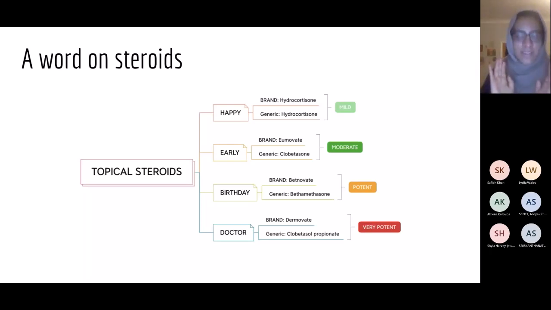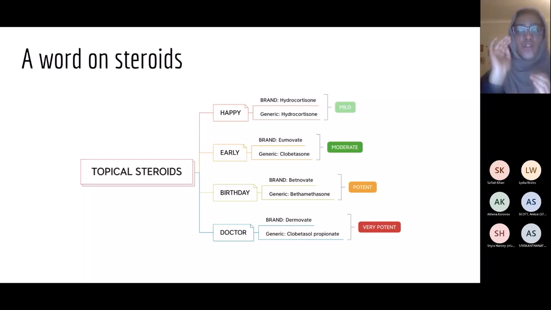Lather them up, basically. And alongside emollients, if lifestyle factors and emollients aren't working, that is when you can introduce steroids. It's really important, if someone is using emollients and steroids together, to first advise them to use the emollient first, wait 30 minutes, and then apply the steroid.